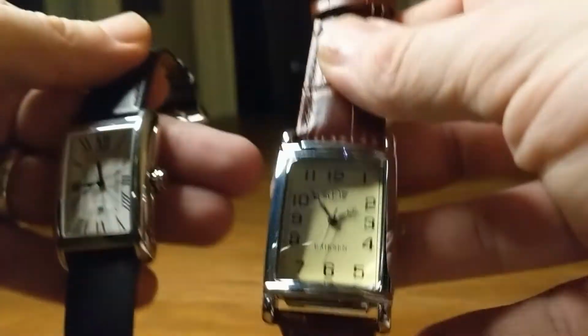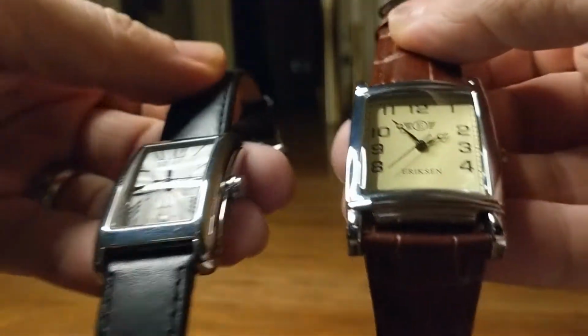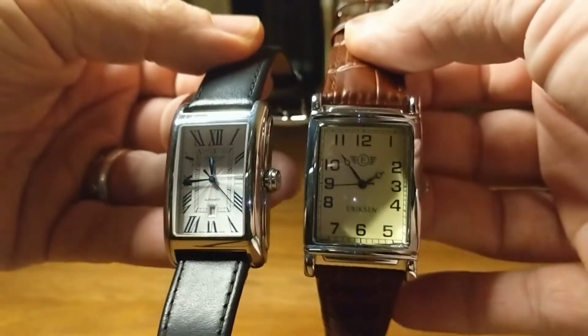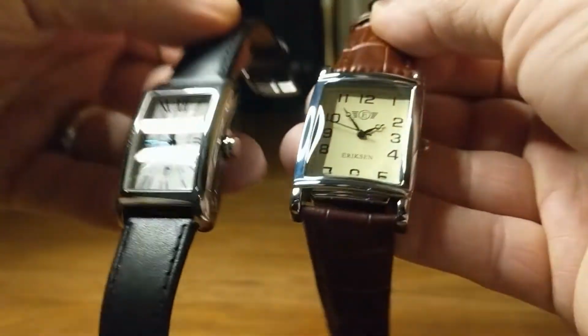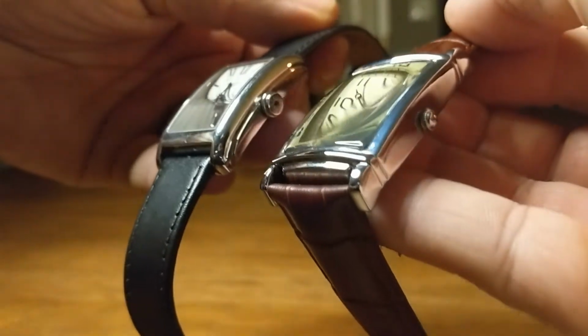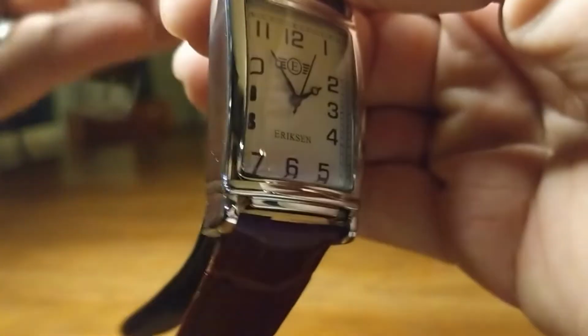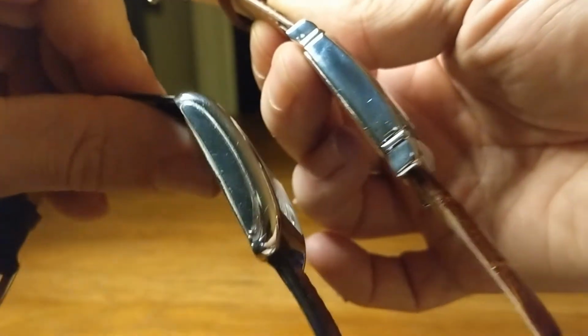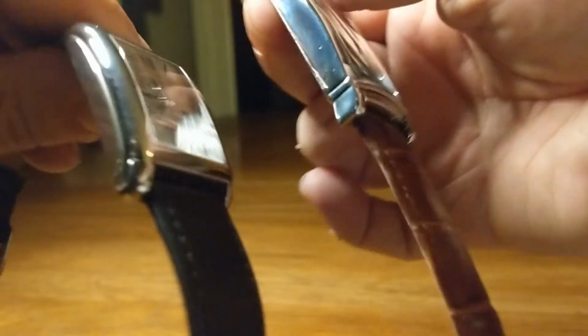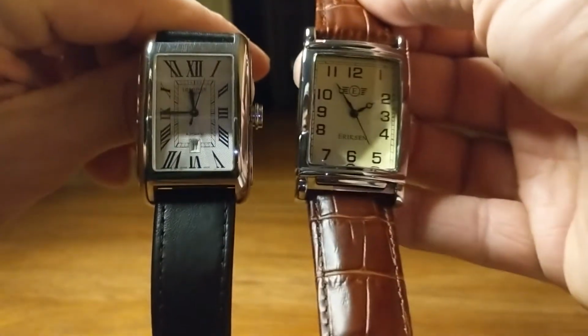And for this review, we have a special guest, the Longines Dolcevita. So we can compare a $1,500 tank watch to a $50 tank watch. You can see how rounded the Dolcevita's case is in comparison. And while the sides of the Dolcevita's case are pretty plain, get it turned around here, it just looks better. The design of that case is much better. See how rounded the Dolcevita is? So even if your wrist is smaller, it looks like it's curving around it, not like a brick sitting on top of it.